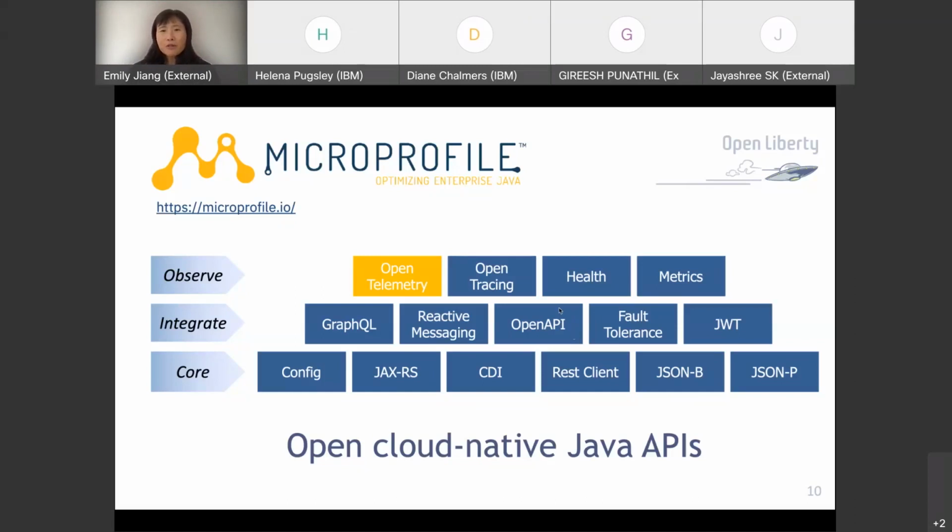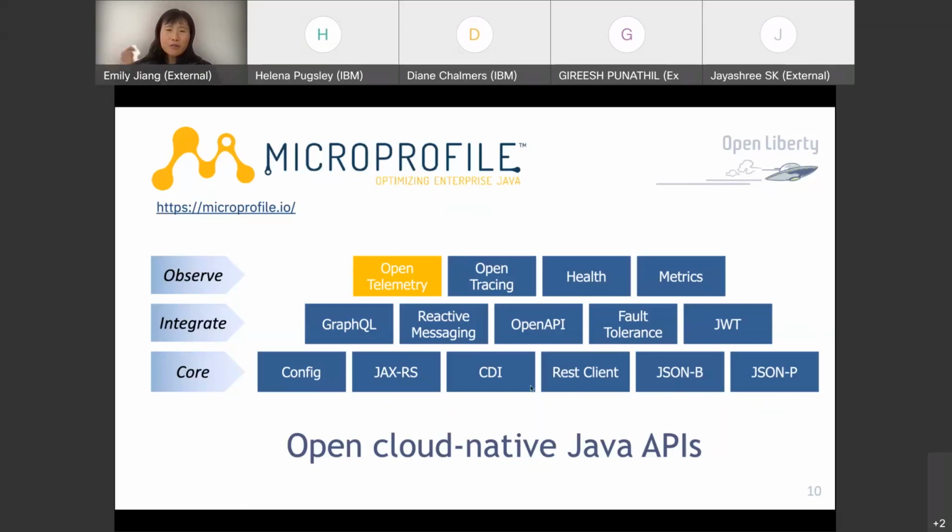So with that, you will need to use MicroProfile Fault Tolerance to build resilient microservices. Also, you need to protect your microservice and secure some endpoints for sensitive information, or prevent unauthorized access, so you will need to use MicroProfile JWT. And these first two layers pretty much give you really robust cloud native applications.